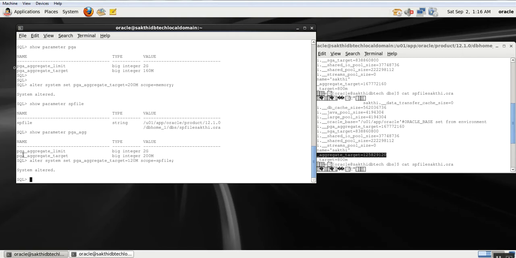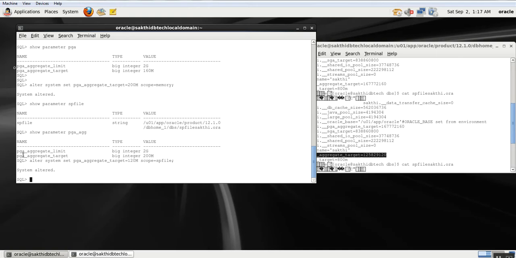Next, what is the use of the control file? See, when you start the database, it crosses three stages. In the last three classes I told you about these things. Anyway, I'll do a recap of that. If you use startup, it crosses three stages: nomount, mount and open. In nomount, it reads the contents of the P file or SP file. First it checks for the SP file. If the SP file is present, it reads it. If not, it checks for the parameter file. If the P file is not there, then it will show an error. So whichever is present, if the SP file is present first, it reads the information and allocates the instance.